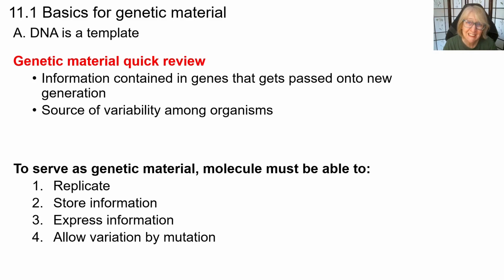In order to be genetic material, the genetic material must be able to copy itself accurately. It must be able to replicate. That's today's lecture. It needs to be able to store information, so it has to have a code that is readable by some other part of the body. That has to be accessible, meaning we can turn it into proteins or whatever it's supposed to code for. And there has to be a mechanism for that information to vary from individual to individual. That's going to be mutation, where new alleles, new sequences of code that code for specific genes, arise.